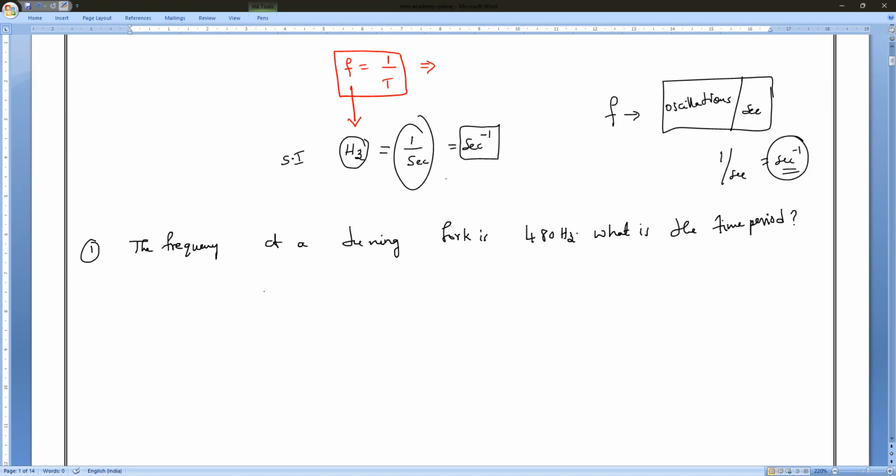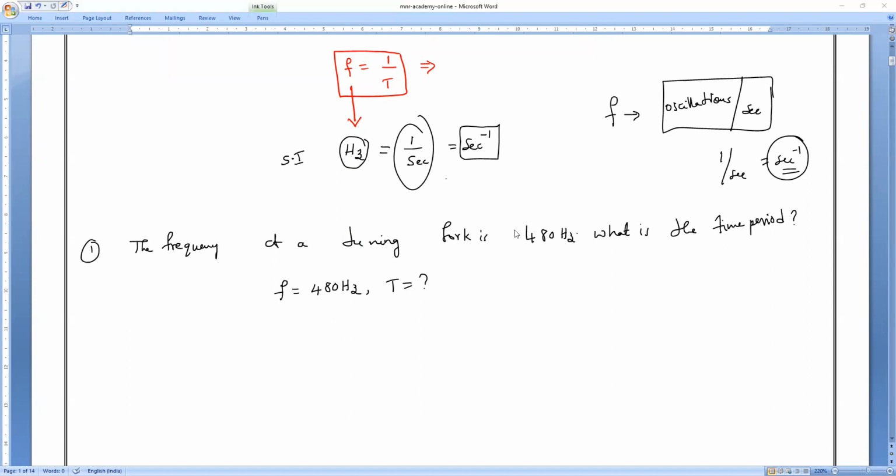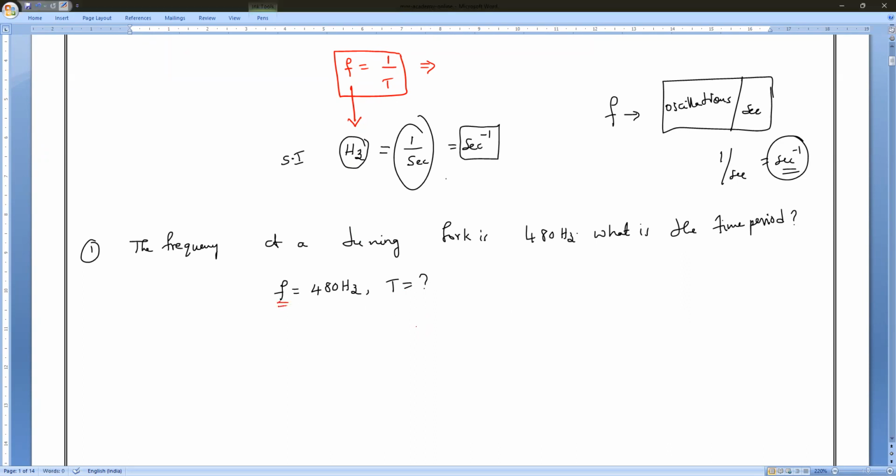Here, what is the frequency? Everybody, given data. Frequency, you take F only, don't get confused. So F is equal to what? 480 hertz. And time period they are asking. In yesterday's numericals, are they taking frequency as F or V? Anybody? N, sir. Oh, they have taken N. Whatever you mention as your choice, that is fine. But okay, you are all ninth class, you take F. That is better.